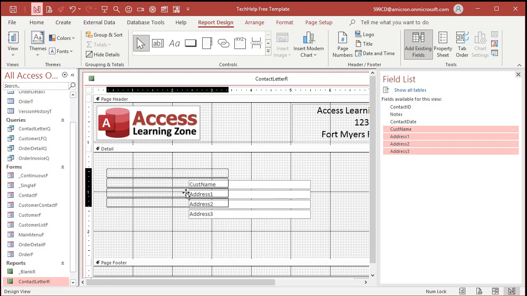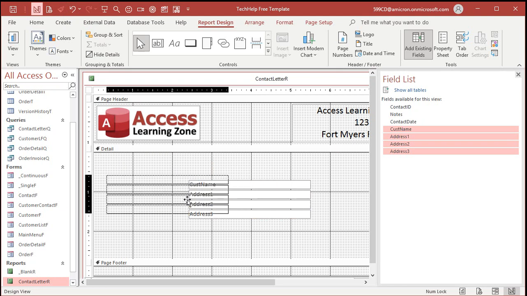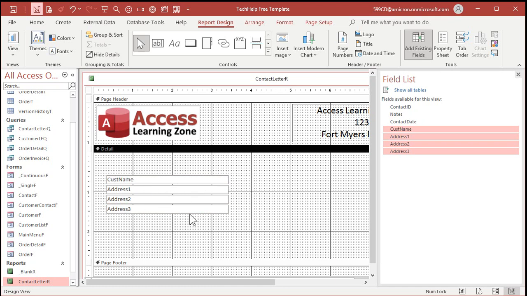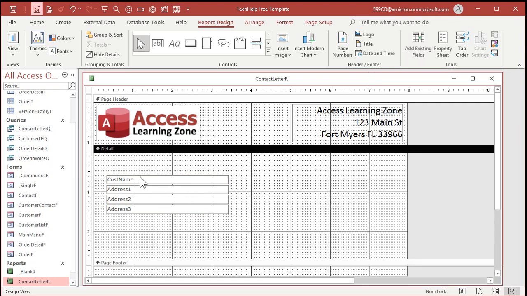Slide this over here like so, wherever abouts you want the customer's address going. And you might have to kind of guess where you want it. I like to line this up. I use window envelopes, right? I got window envelopes that are printed with my return address on them. And I three-fold the paper and I stick it. And I want to get that address right inside that window.